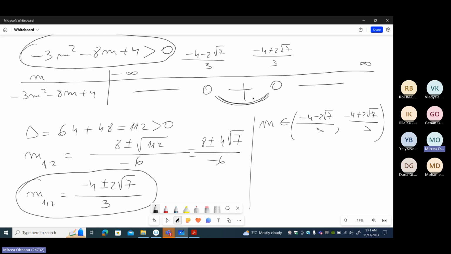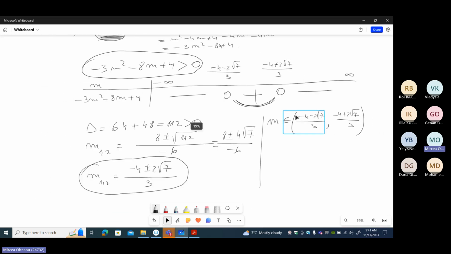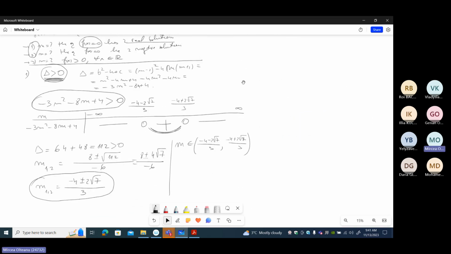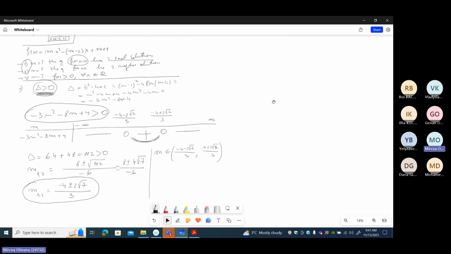There is also a small trick here, but this is how I want you to apply the theory. But there is also a small trick here. Attention, when we discuss this equation, f of x equals 0, where f of x is this one, we supposed that this is a quadratic equation, which is almost all the time the case. So that's why we apply the theory of the quadratic equation, but attention, this is not a quadratic equation when m equals 0.